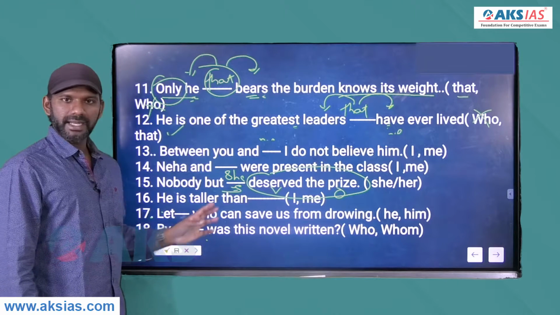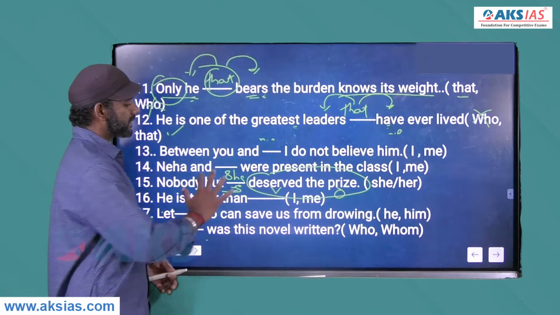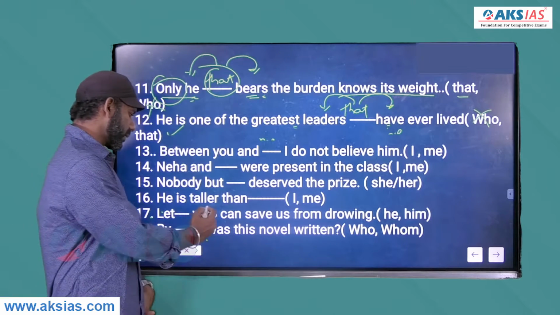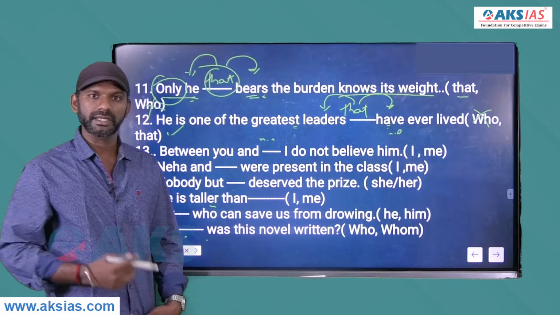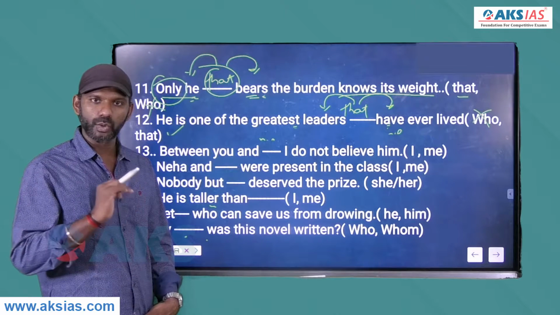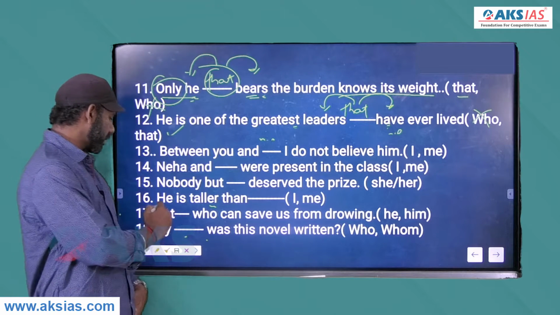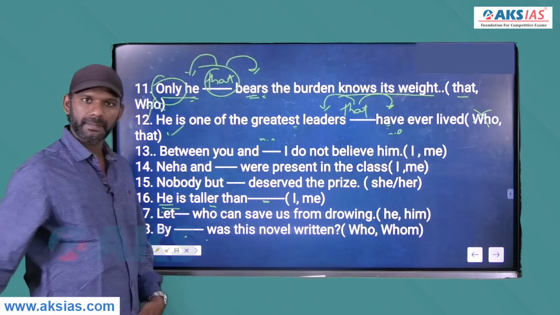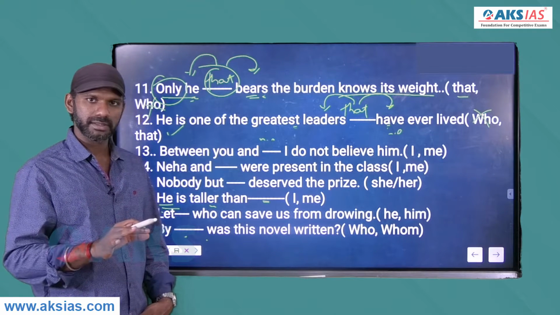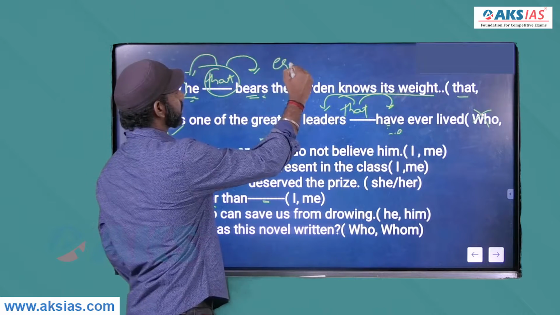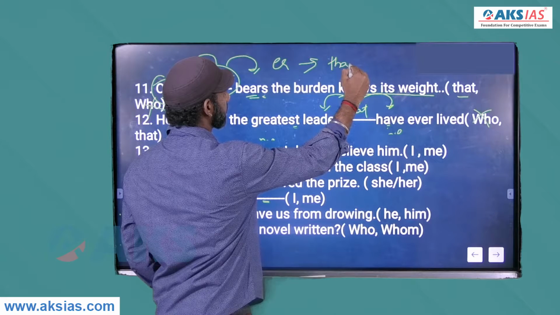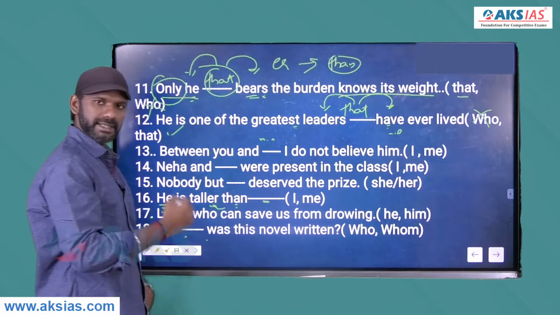He is taller than dash, right? Taller is a comparative degree adjective. ER words and more words are termed as comparative degree adjectives. And we use a comparative degree adjective only when we draw a comparison between two entities. We have two entities here. One is he and the other one is a blank. We have discussed this rule in the case of pronouns, right? ER words or more words, comparative degree adjectives, will be followed by than. So taller than is correct.